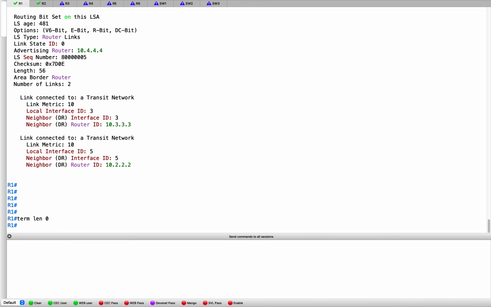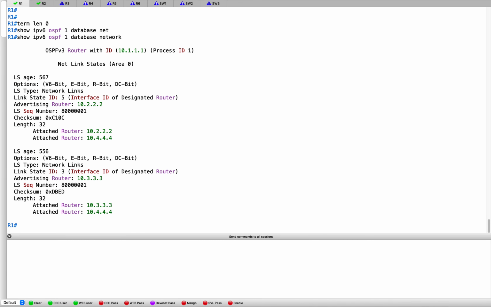Similar is the case with type 2. How do you see type 2? Just come here, change this router to network LSA, and that will give you type 2. I'll not explain what type 2 is, which you should know if you know your IPv4 OSPF, or OSPFv2, sorry.